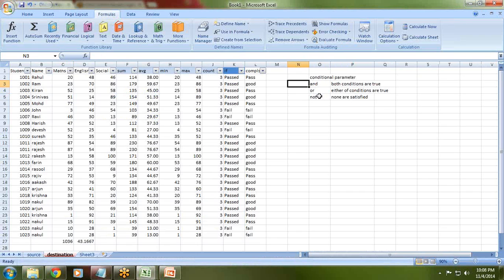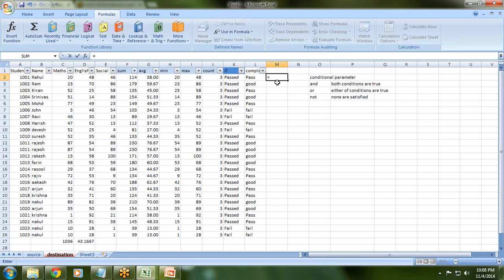So AND, OR, NOT, you can use in various ways. Let us use a simple formula. I want to check if all the marks are greater than 35. In this scenario, average is 38, but still, in one subject this guy failed, right? So I want to check if the student passed in all the subjects. Then I can use this logic.